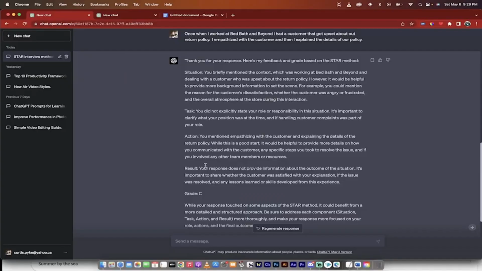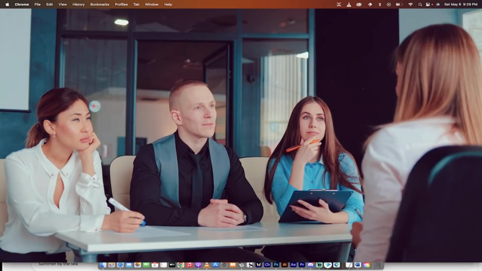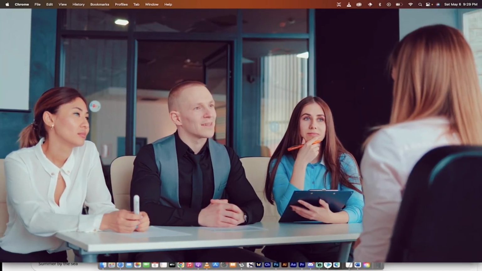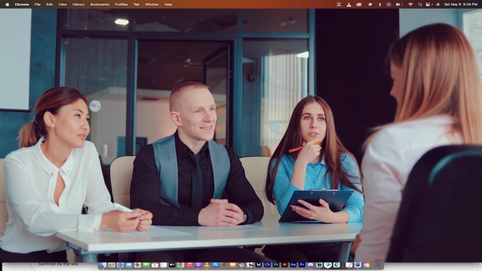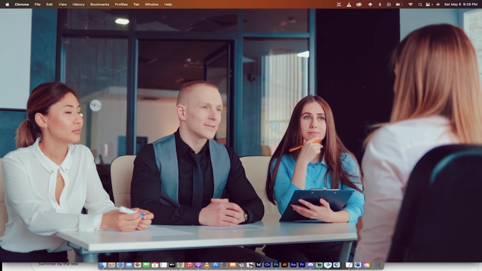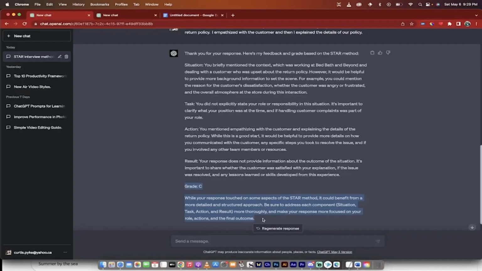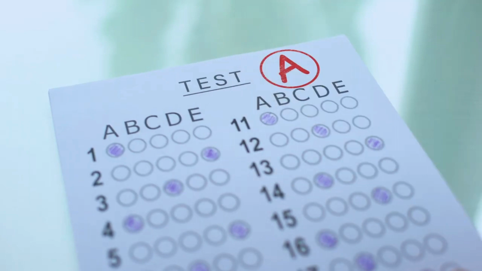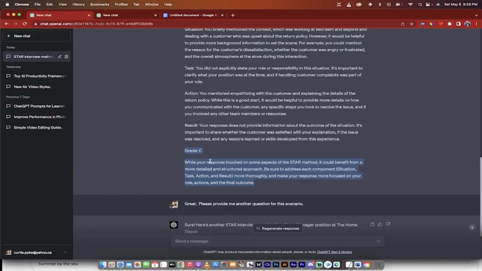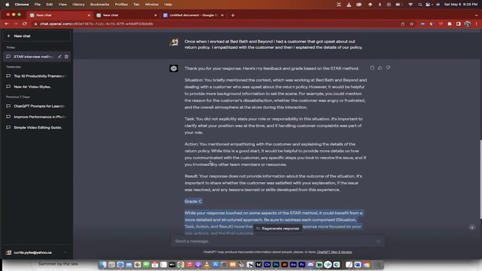I'm going to show you how to prepare ChatGPT to act as an interviewer, to grade your response, to even go ahead and record your audio. So if it asks you a question, you can practice recording your audio, transcribing it, and then copying it back into ChatGPT, and then getting a grade on it to help you improve. And then it will continue to ask you questions as you ask for them. So this is a crazy good way to prepare for your interview.